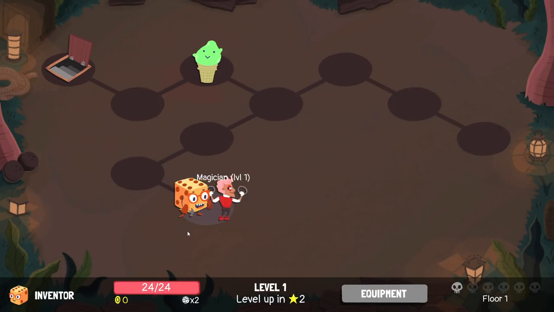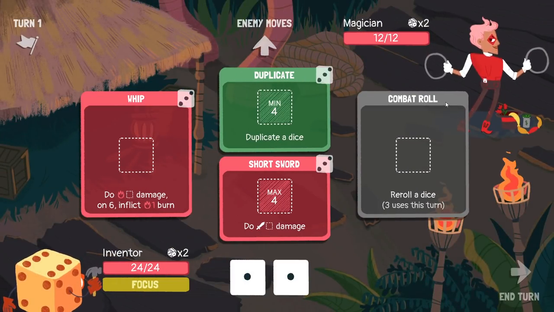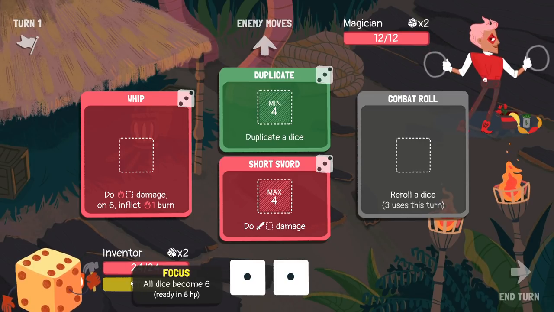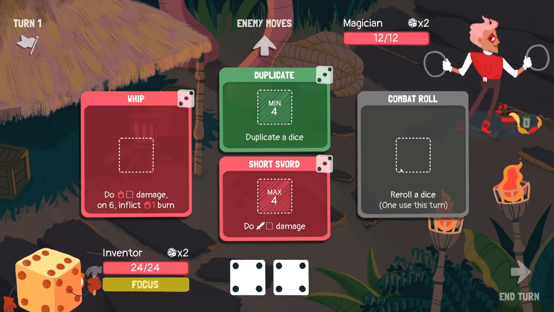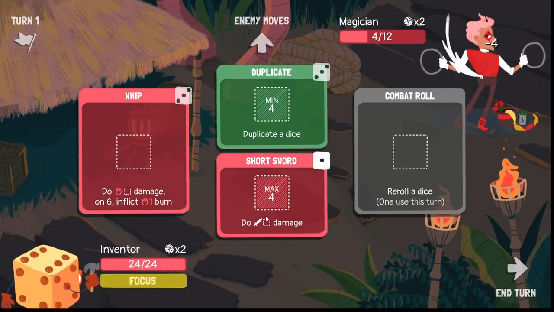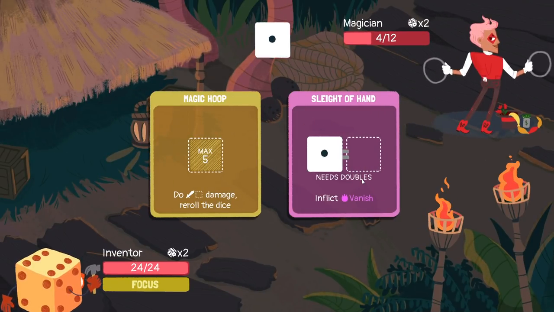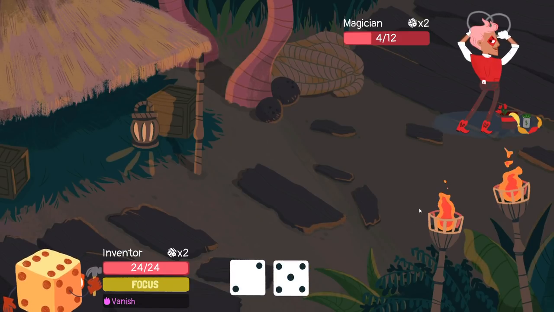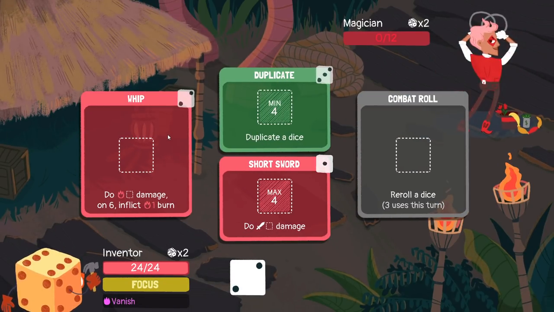So, there's no apples, there's no chests. I have combat roll, apparently. Okay, I do have... Focus is the same. Do some re-rolling here. It's three uses. I don't know. Do we get equipment after the fight, I guess? Doubles to inflict vanish. I mean, that hardly really matters. I guess I'll do a whip.